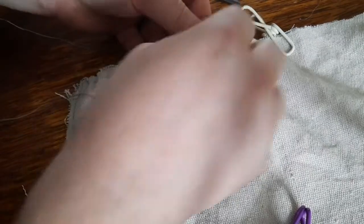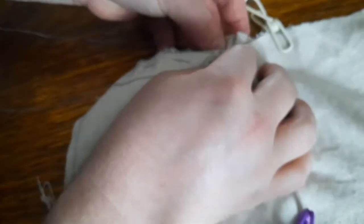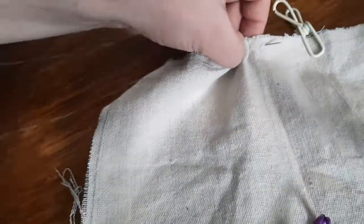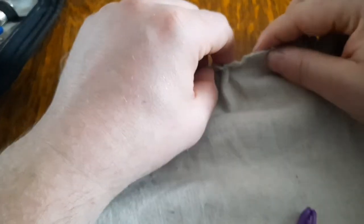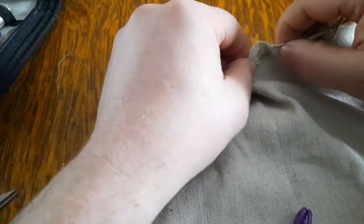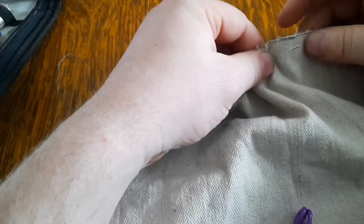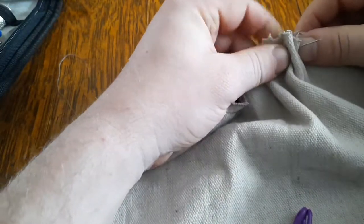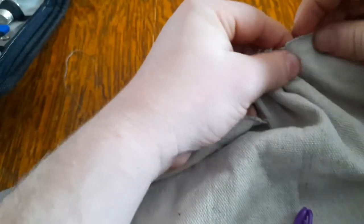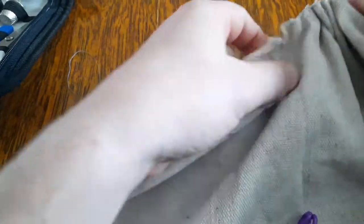If you're OCD, like I know some people are, and you have to draw a line to keep your stitches straight, do it. Nobody's stopping you. There. Nobody's stopping you. This is your bag. It's going to look and work for you. And we just keep going back and forth through both layers of fabric, keeping the edges as even as we can.